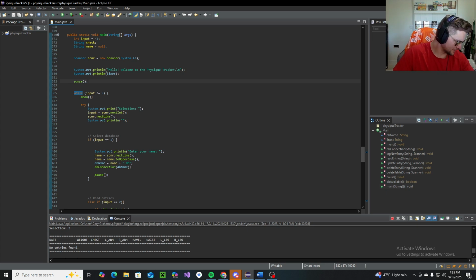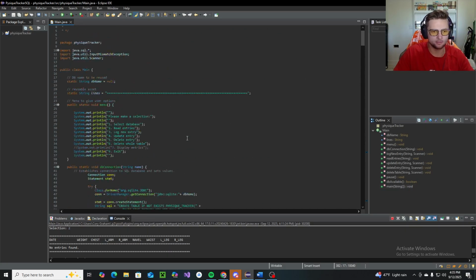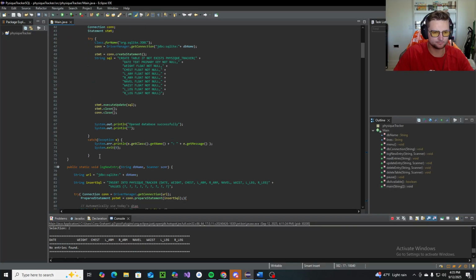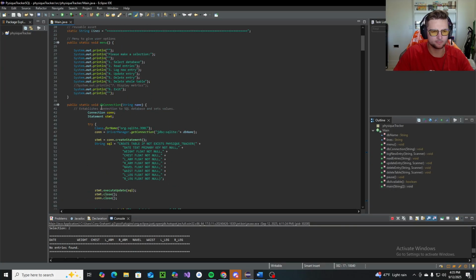Are files checked for existence before attempting to access them? Actually, yes. When you start here, when we establish the connection, first and foremost, it checks for the database with your name. If it finds it, it will establish its connection. If it does not find it, then it creates a new database with your name.